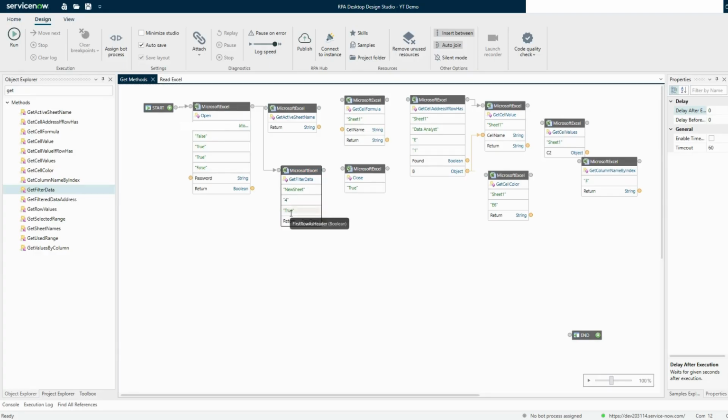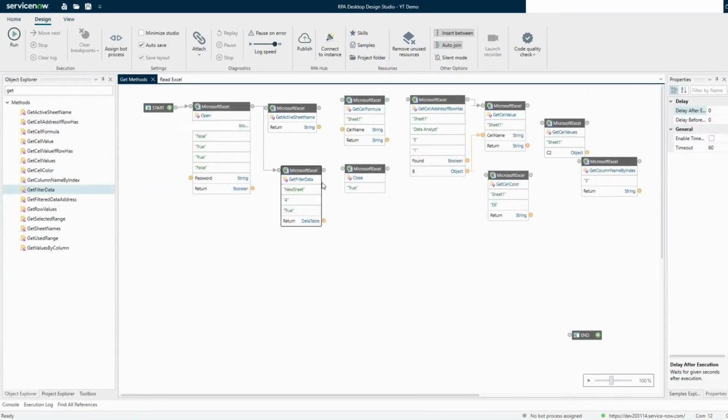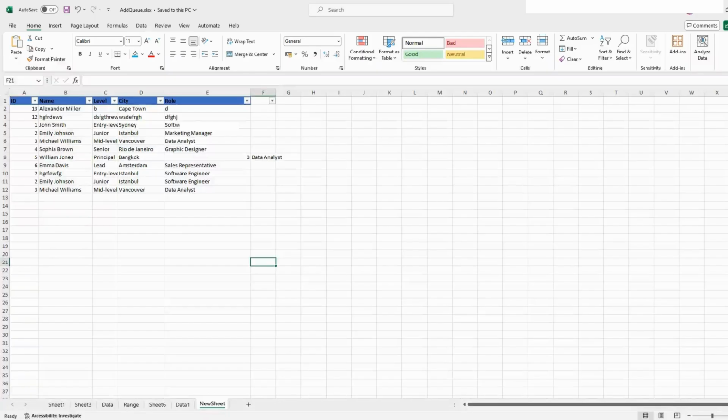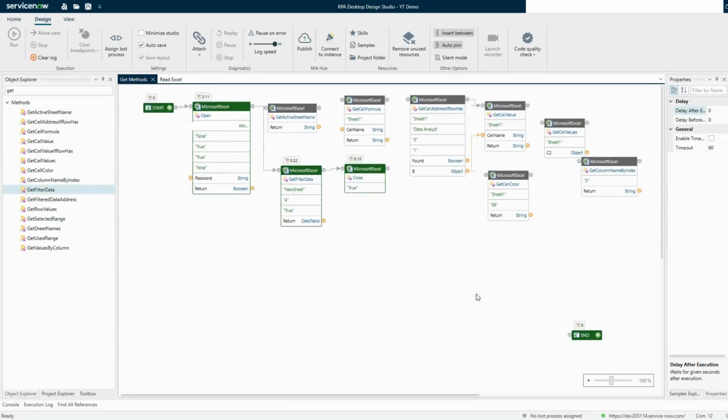The next is first row as header. In our case the first row is the header. Let's execute the process, and I'm also going to close the Excel. We get the data, which is from John Smith, entry level, something, and we'll see the output John Smith, which is from the 4th row. And here the first row is considered as header and the rest of the rows are our actual values. So now let's make it false to see its value.